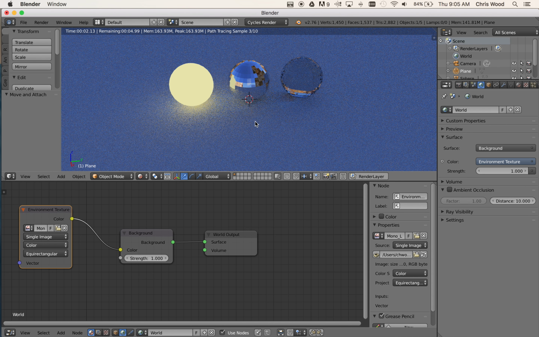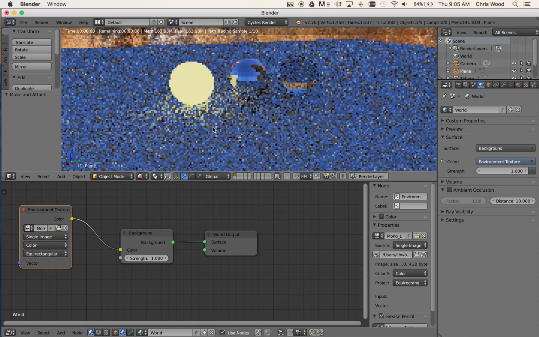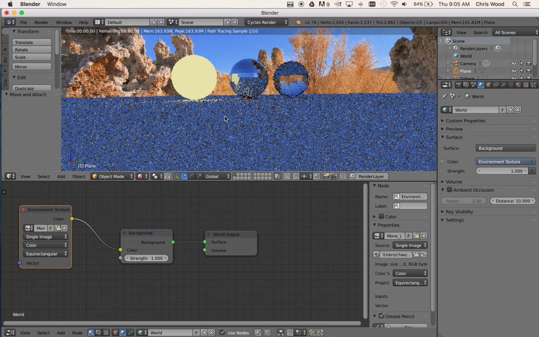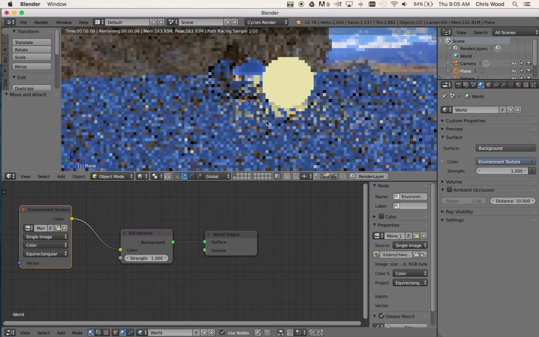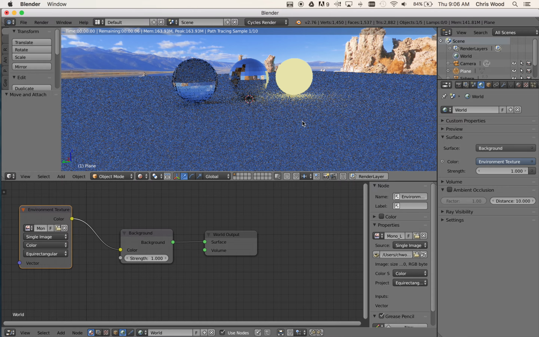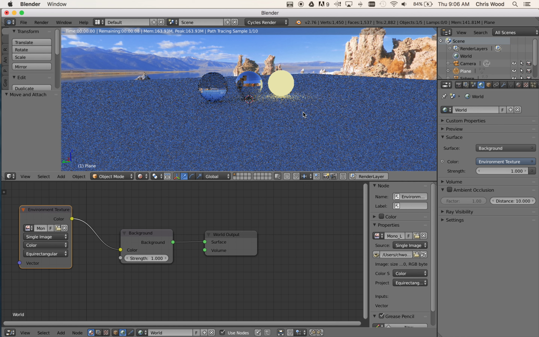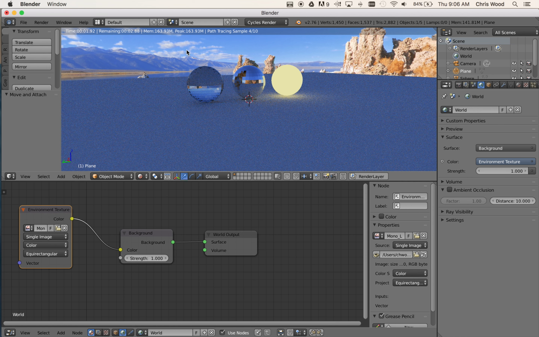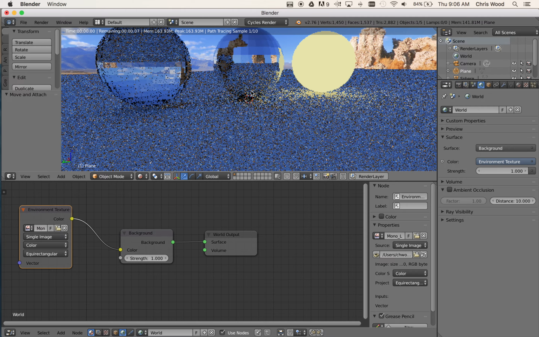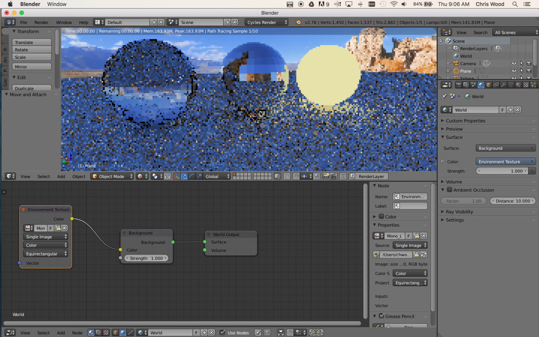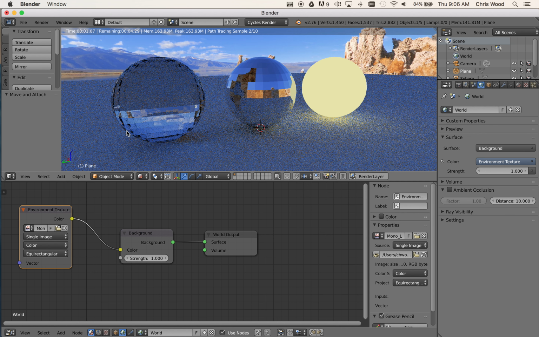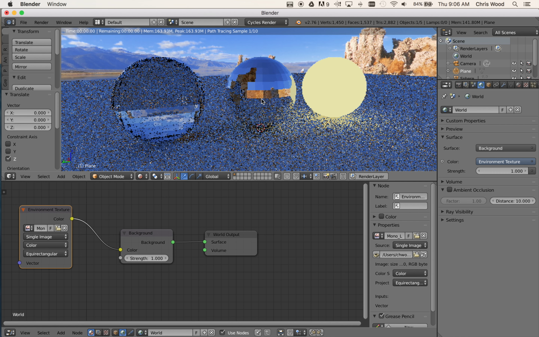Okay, and the first thing that we can start to see now as we start to look around our world, so I'm just going to start to rotate up a bit, is that we're getting the world around our scene. Okay, and it's starting to bring the light in from that HDR image. So let's zoom in a little bit on what we've been creating, and the first thing we can see is that these spheres have all got facets on them. They look a bit like crystal disco balls. Let's fix those up now.